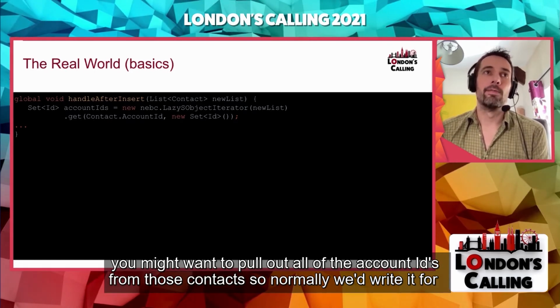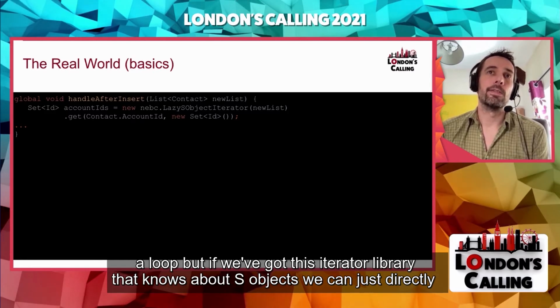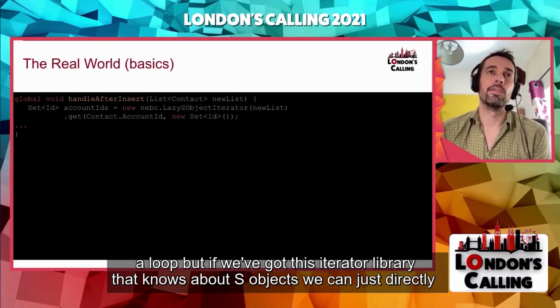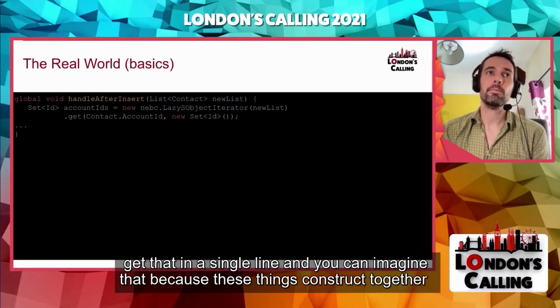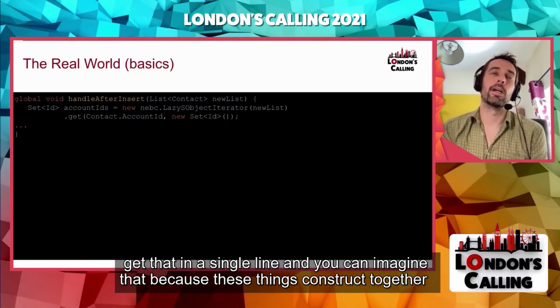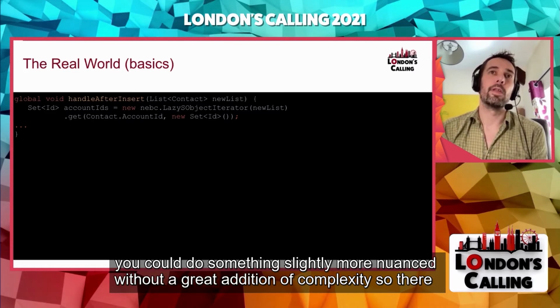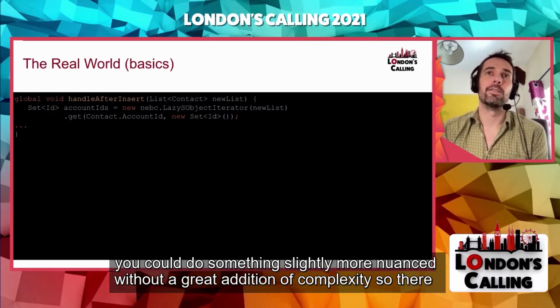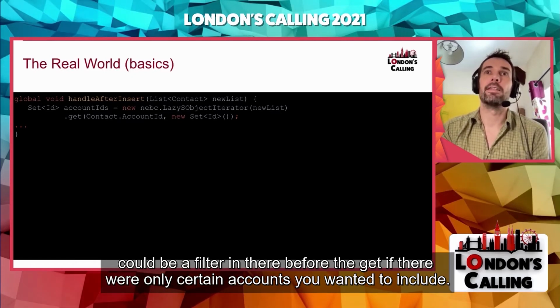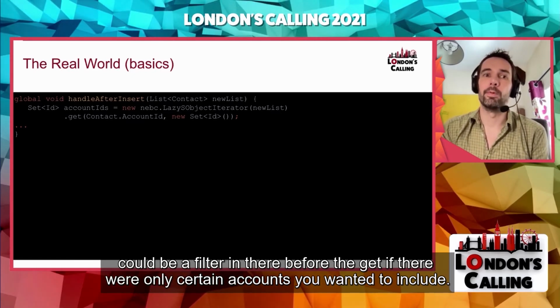So normally we write a for loop, but if we've got this iterator library that knows about SObjects, we can just directly get that in a single line. And you can imagine that because these things compose together, you could do something slightly more nuanced without a great addition of complexity. So there could be a filter in there before the get if there were only certain accounts you wanted to include.